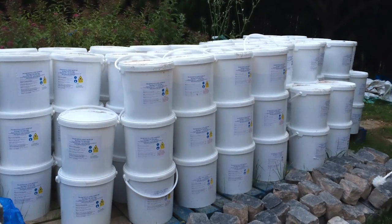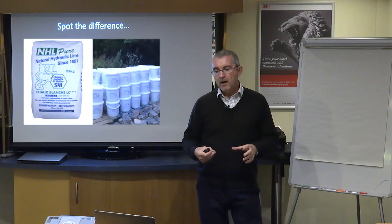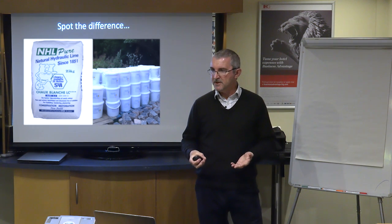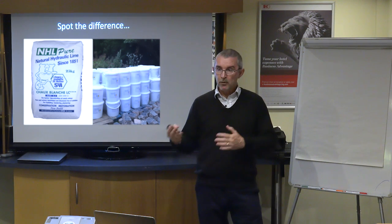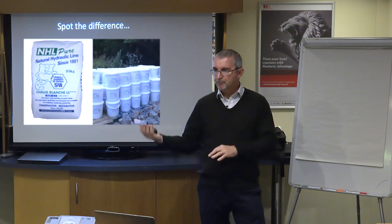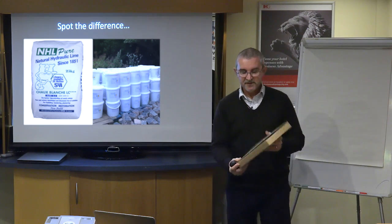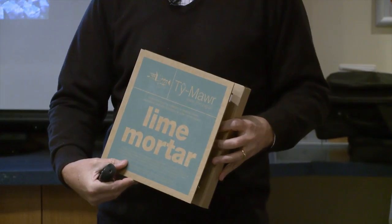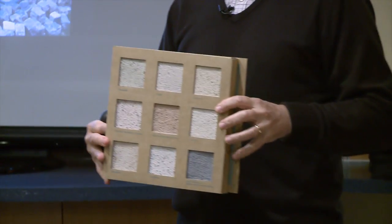And one of the advantages about using the product is that often when architects and surveyors get worried about the specification of their lime, they don't know what mix to use, what proportions, what types of sand. The beauty is you don't have to worry. You can buy it in and it can be pre-made. So there's a number of suppliers. This particular one is Welsh, from Tymor. They're one of the largest suppliers of non-hydraulic limes. And as you can see here, they colour it as well.